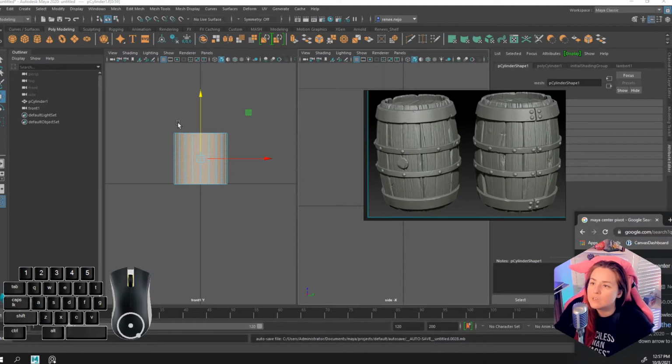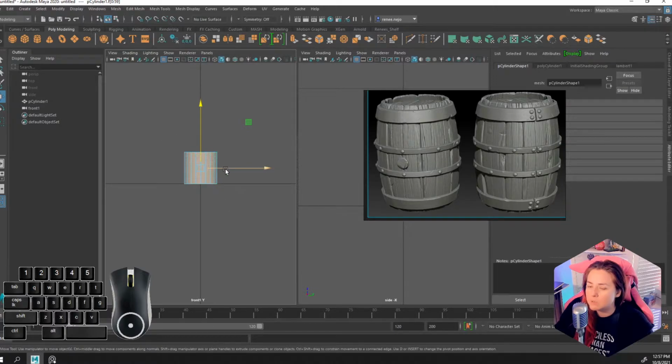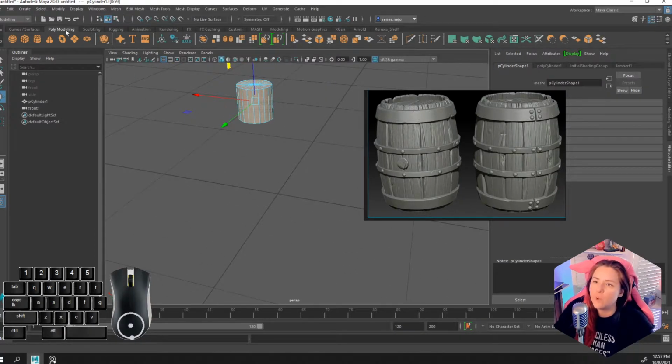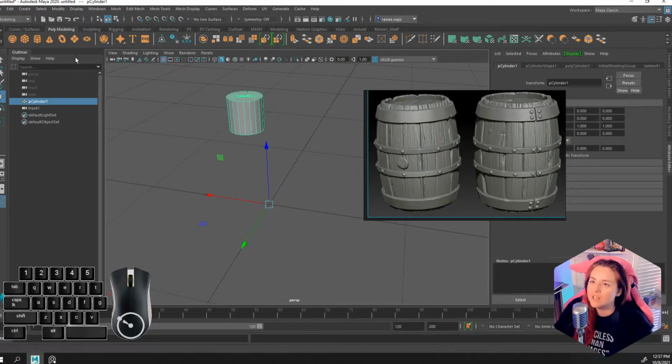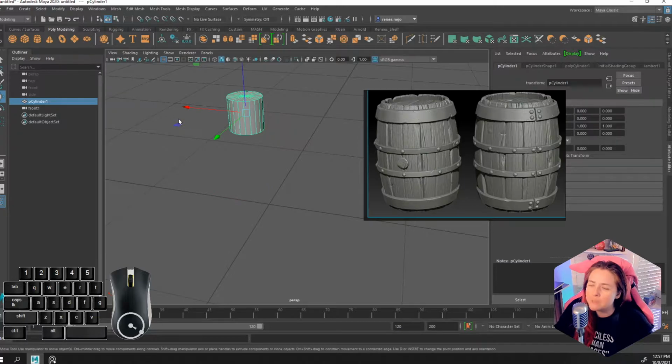Let's test it. I want to make you all wonky, way over there, way off. And that way, when we look at this, there's our pivot. It's all messed up. If I go to modify, center pivot, boom, right to the middle. Oh, look at that. Yeah, that'll help you. That'll help a lot.